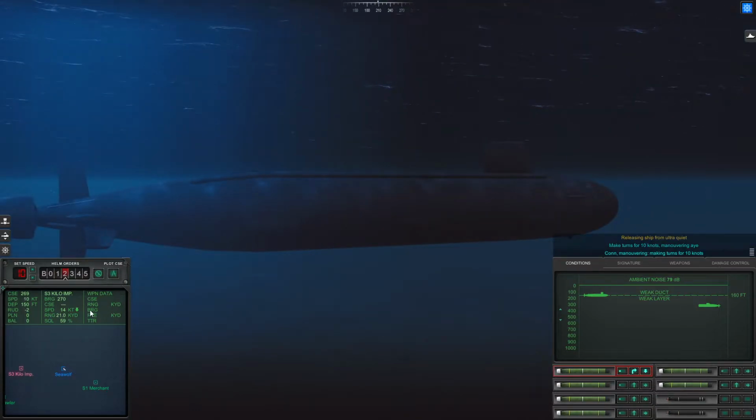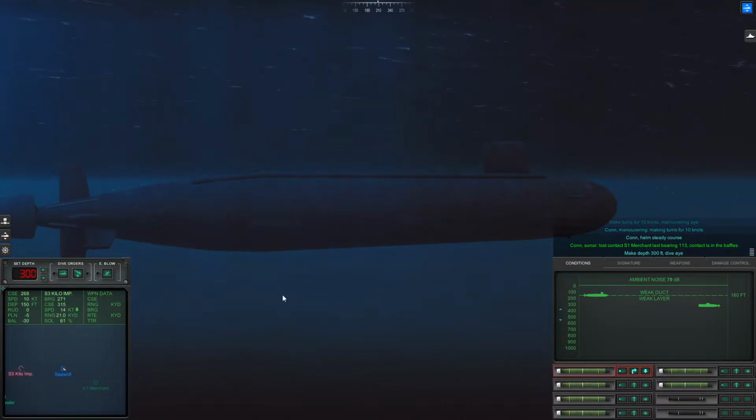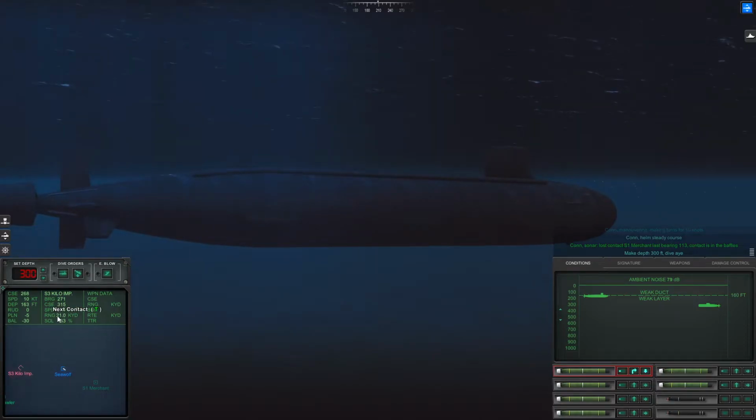Maneuvering aye. Con, maneuvering, making turns for 10 knots. Con, helm. Let's go down to steady 300 course. Make depth 300 feet, dive aye. Now we are right in their baffles. What's their speed? 14 knots.